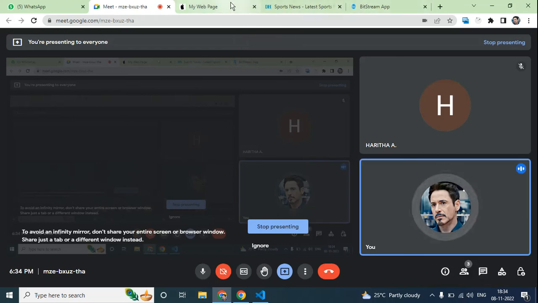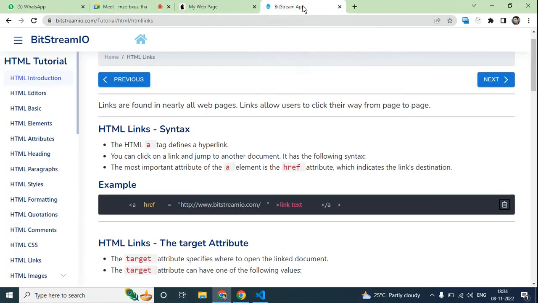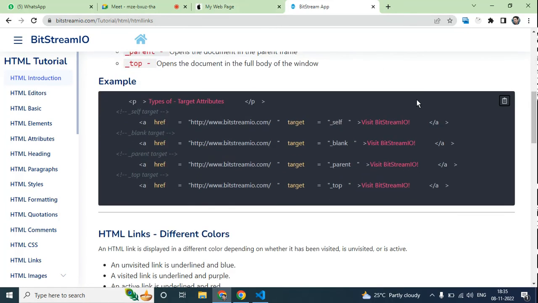So as I was saying, you can do this for the anchor tag. So I'll close this, and now if you come here, you can have a clearer picture over it. The target attribute specifies where to open the document link. Self means even if you don't mention it, it will open in the self. Blank means it opens in a new window or a new tab, which is obviously a new web page. Parent and top, no need to worry for now. Eventually when you get to learn JavaScript, all these things you will get to know, and this is how they can be done.